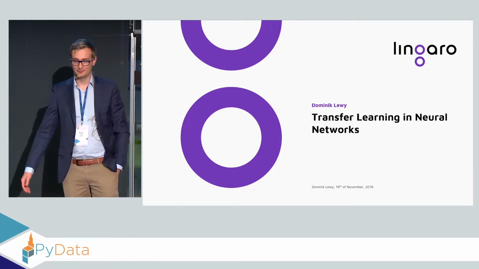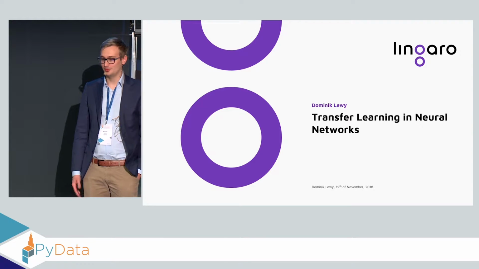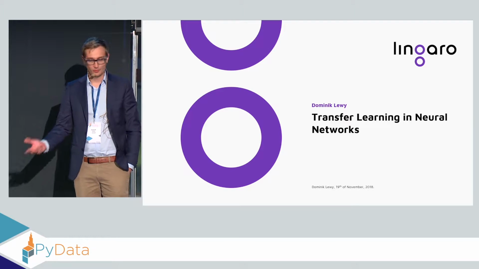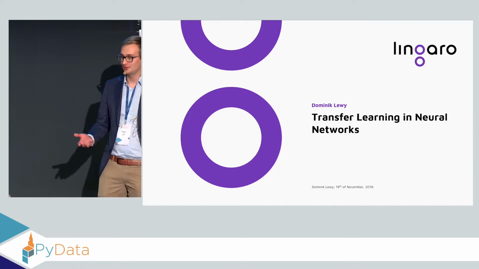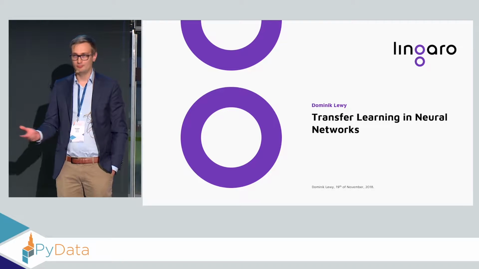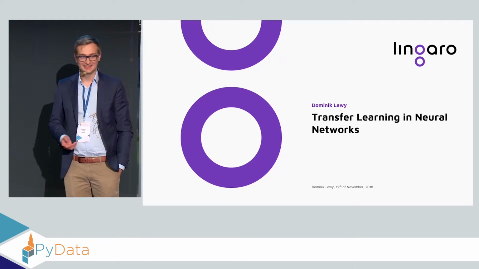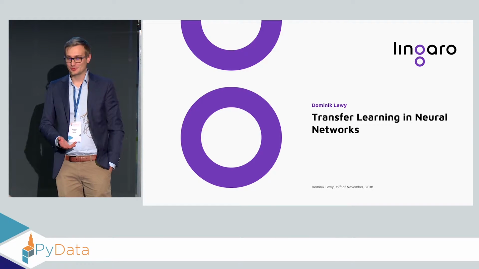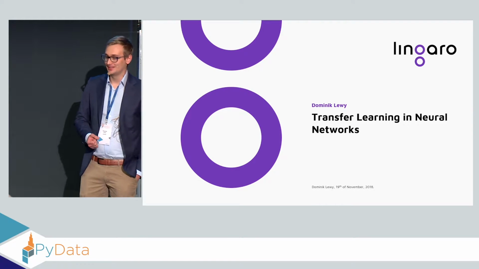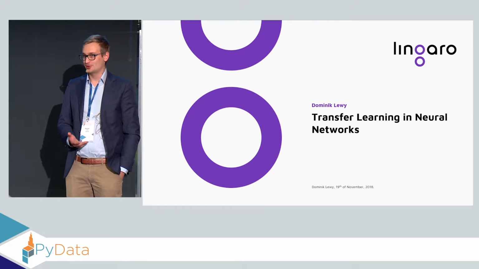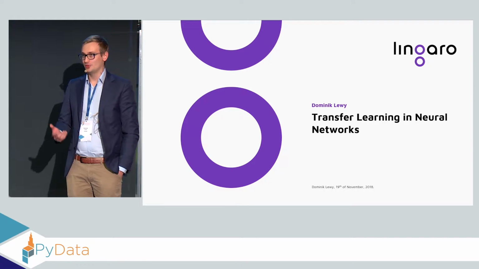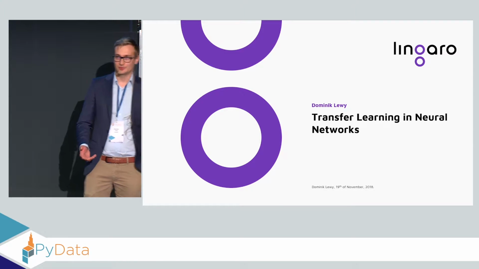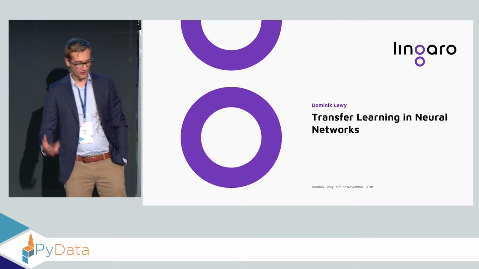Welcome everybody. My name is Dominik Lewy, and today I will present a lecture on transfer learning in neural networks. A word of introduction: I work at Lingaro. It's mainly a data science company. There I'm a lead data scientist responsible for the computer vision area. I additionally pursue my PhD degree at Warsaw University of Technology, where I also focus on convolutional neural networks and their applications to computer vision.